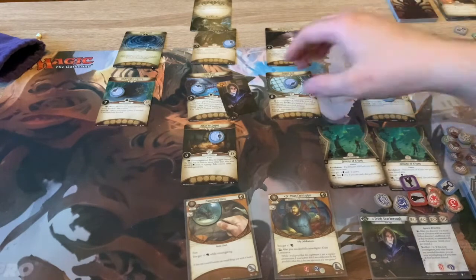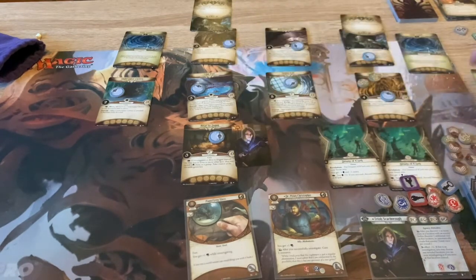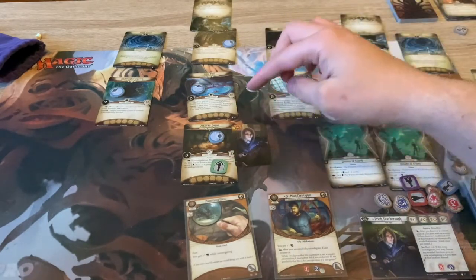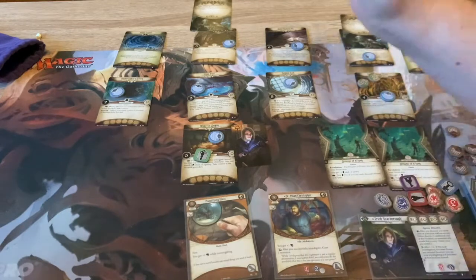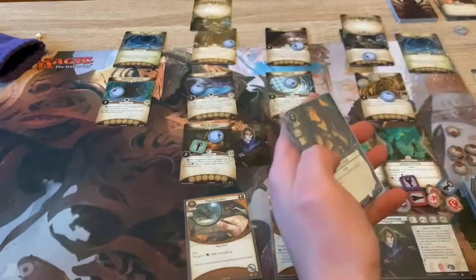Our go, so we've got 2 clues. We're going to head to the altar of Dagon. Spend 2 clues and take control of the set-aside green key. We've got a key. We can make our way out of this hellhole. So we've moved, investigated, and performed that action there. Okay, so end of our go.